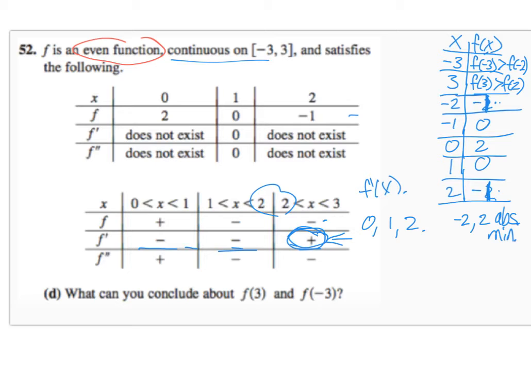and change this so that they both, since they're both going to be the same value. Oh boy, there we go. I'm making a mess. So I'm going to say f of plus or minus 3, because those would be the same value, must be less than 0 and must be greater than f of 2, which is negative 1.